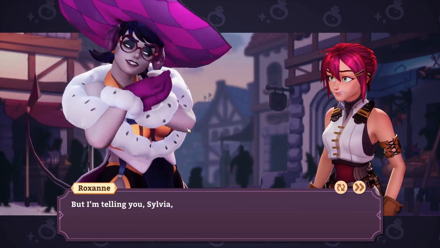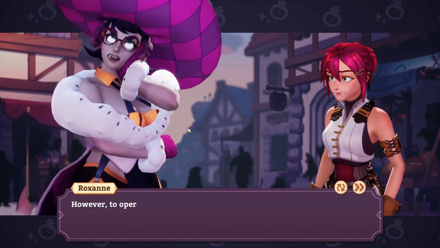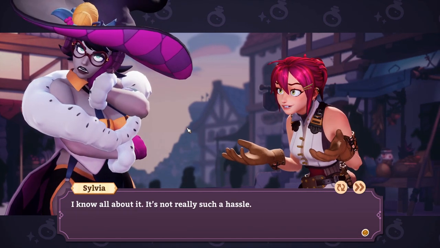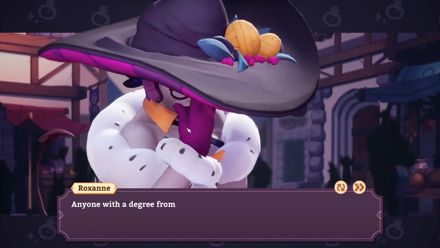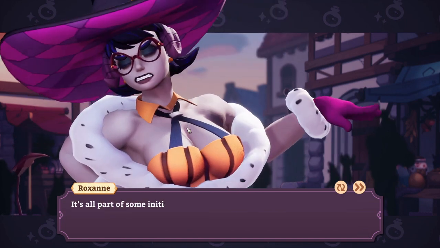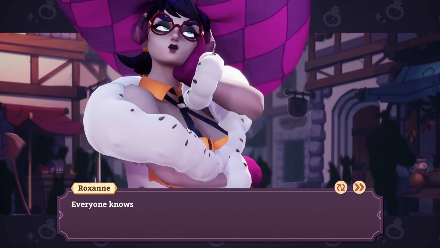Why, thank you. But I'm telling you, Sylvia, I've reformed. I'm barely doing anything wrong this time. However, to operate a business in this town, you're required to secure a business license. I know all about it. It's not really such a hassle. Easy for you to say, you were able to take the shortcut. Anyone with a degree from an accredited college is automatically issued a license to operate a business here. It's all part of some initiative to attract so-called talented people to Rafta.